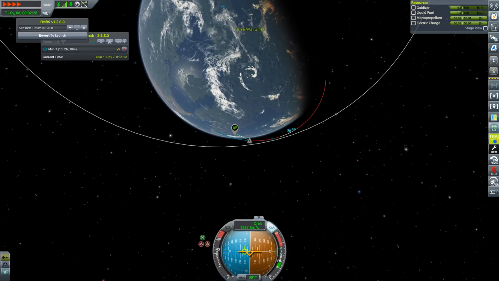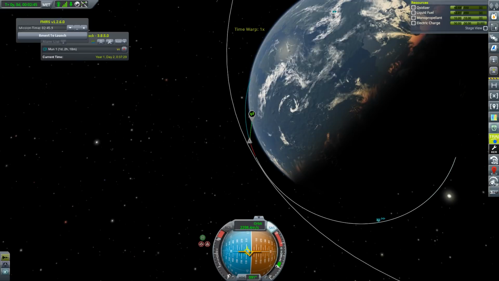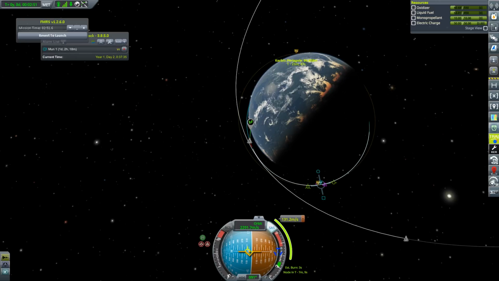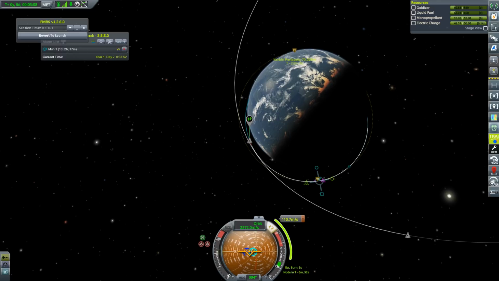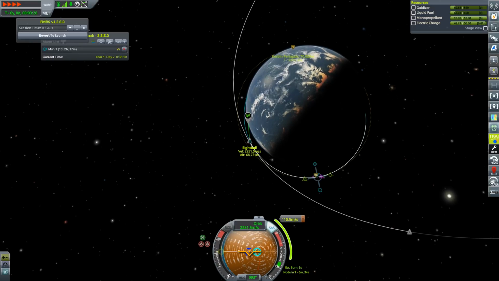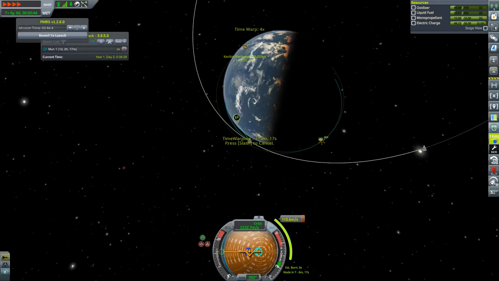And now I am confident enough to engage physical time warp. Whoa, why did I do that? What did I do that for? Okay. Get this down to just 70. And let's wait until we have the right altitude so we can engage our time warp. There we go. We want to warp to our next maneuver.